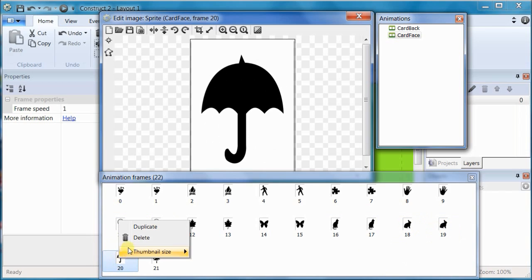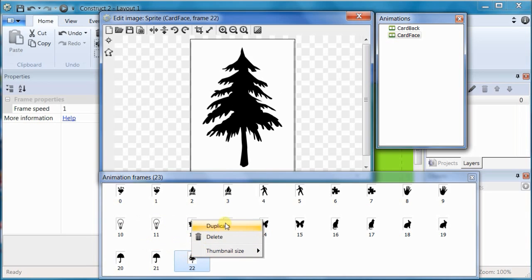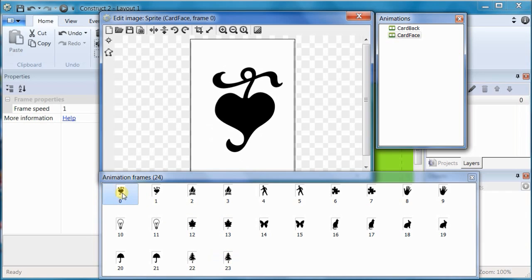Now, other than having to make duplicates of each of the cards, which you wouldn't do if you were doing an associative game, then this card would be one of the cards and this one would be its associate. It's very important that the matching cards are right next to each other, and that is the downside of this approach, because if they're not in order, it's not going to work. They must be: 0 and 1 must match, 2 and 3 must match, 4 and 5 must match, and so on.